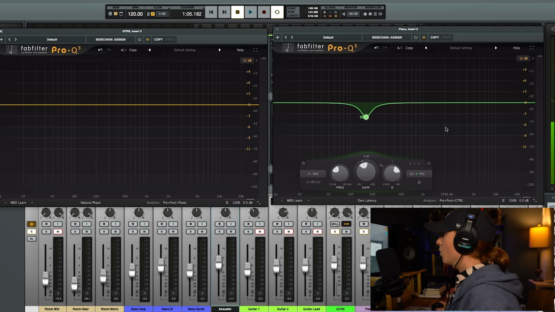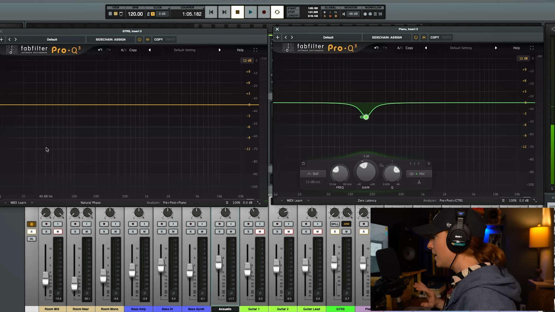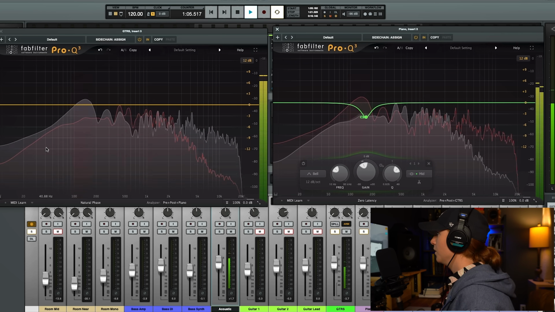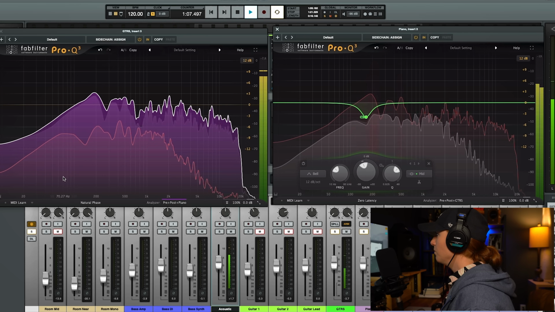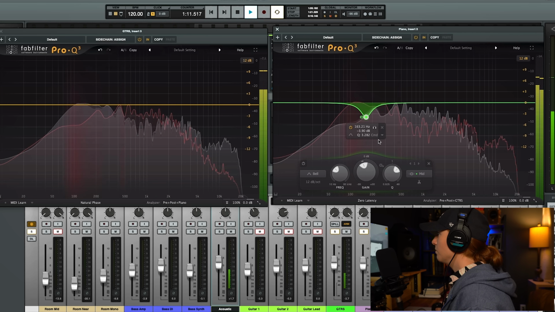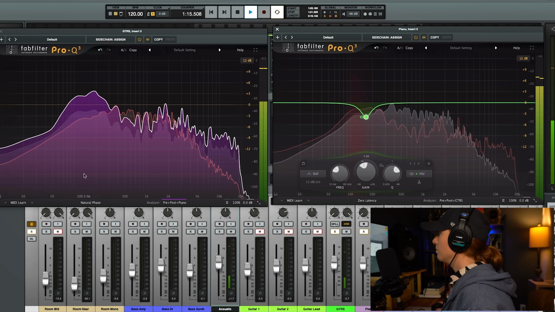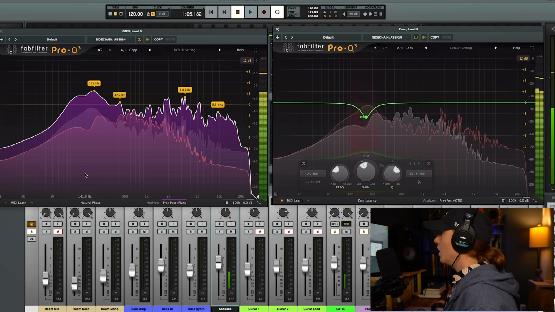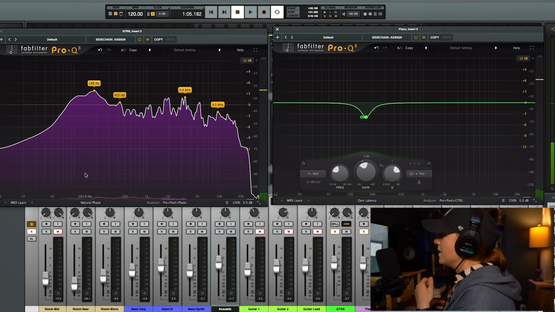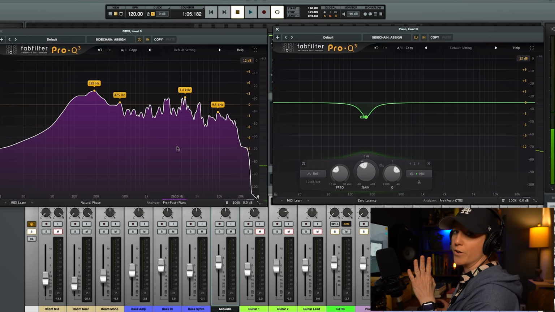Okay, so what I'm going to do is I'm going to turn on these two EQ plugins and let you see what's going on here. All right, so what you may have noticed is that there's a cool little feature in this plugin and a ton of others.